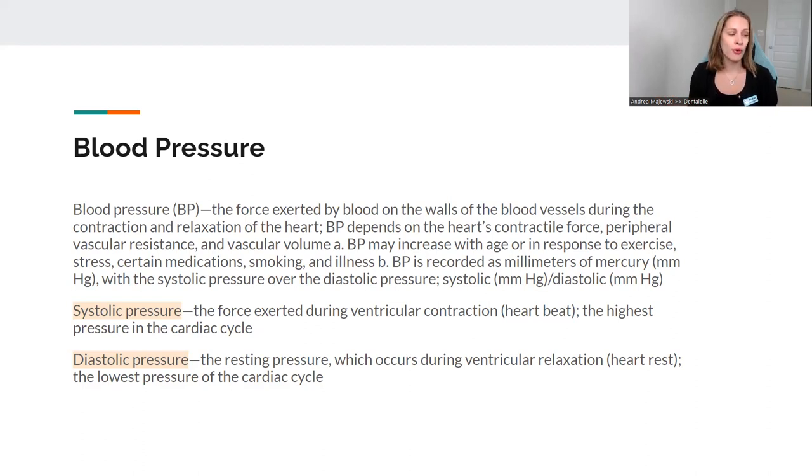It needs to be monitored. For example, if you have a patient who's been running to their appointment because they were late for their teeth cleaning, and then you take their blood pressure and it's unusually high for them, ask them questions — your blood pressure is higher today, is there a reason for that, have you been exercising? They would likely tell you they just ran to their appointment for the past 20 minutes. Then it might be best to take the blood pressure at the end of the appointment, just to double check.